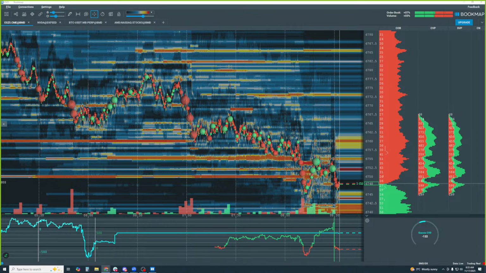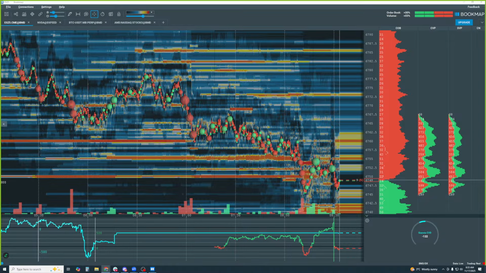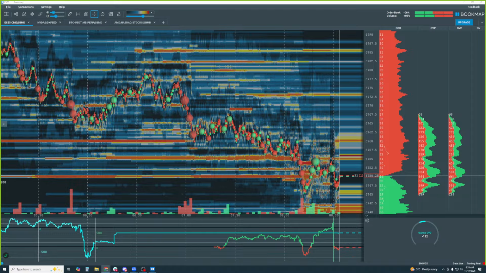So that should answer your question there. What connection, it's up to you. I think you will need CME for $34 a month, and then I would start off with Bookmap data for stocks, which is I think $59 a month. So you just go through the process I just showed you on the website once you log in. Great.